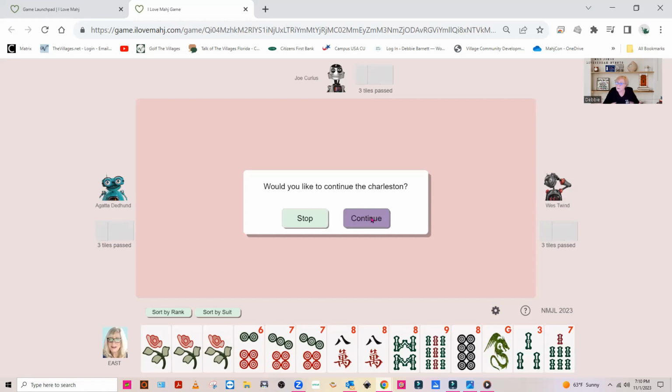Okay, so continuing the Charleston. Are we continuing? You bet we are. I would not stop the Charleston unless I had one really solid hand and didn't have 3 tiles to pass. So we're going to click on continue.